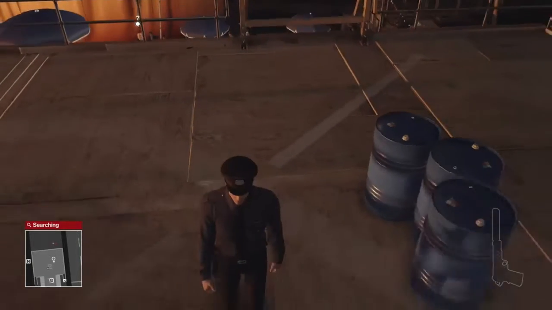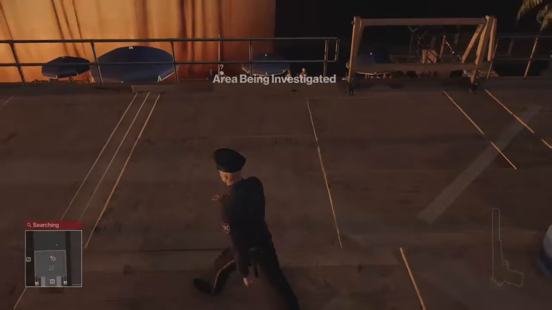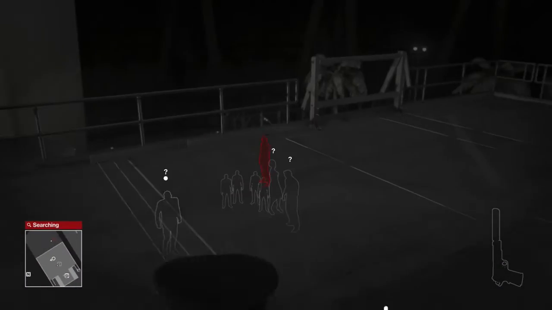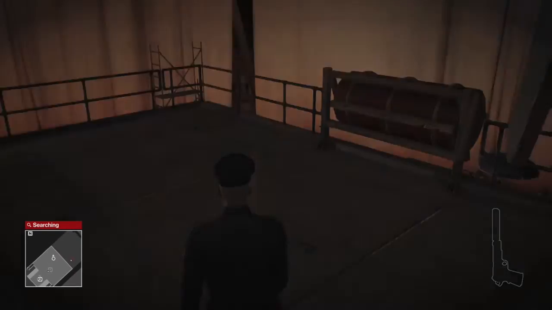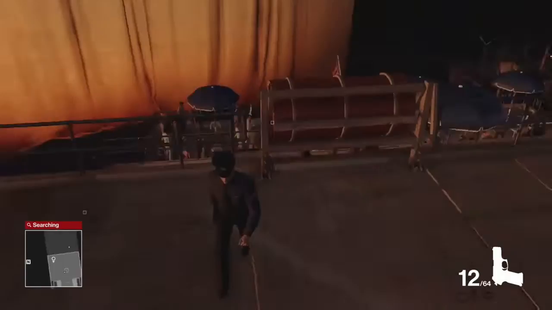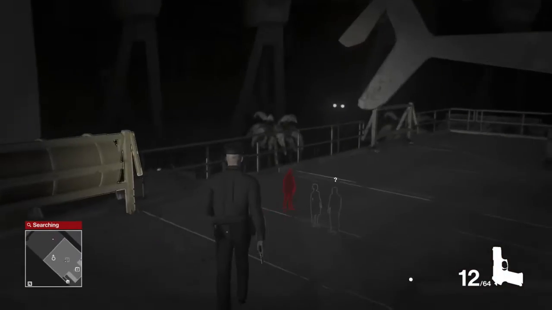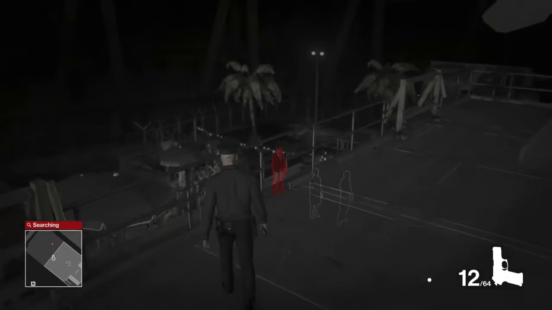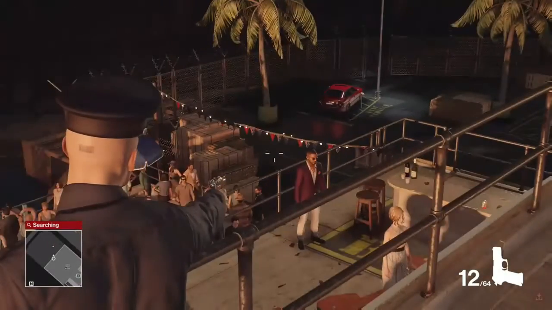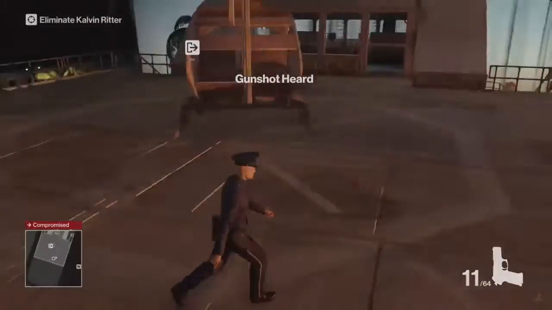Crap, I missed. Nah, I'll keep it going. People are suspicious. What can I do? Oh, let me grab this gun right here. I think I got a little time. Let's see if I can right my wrongs. Compromised now.